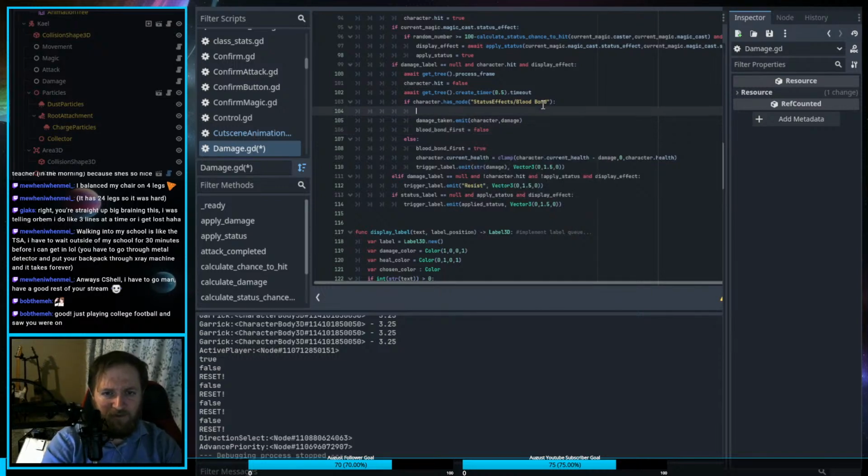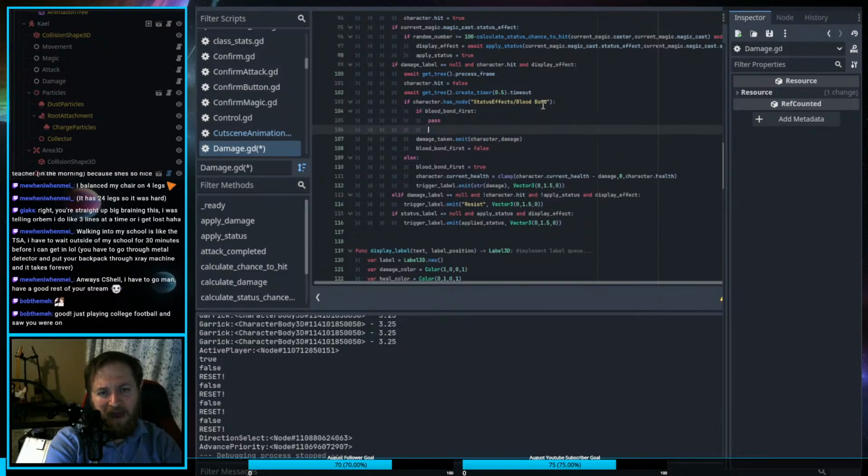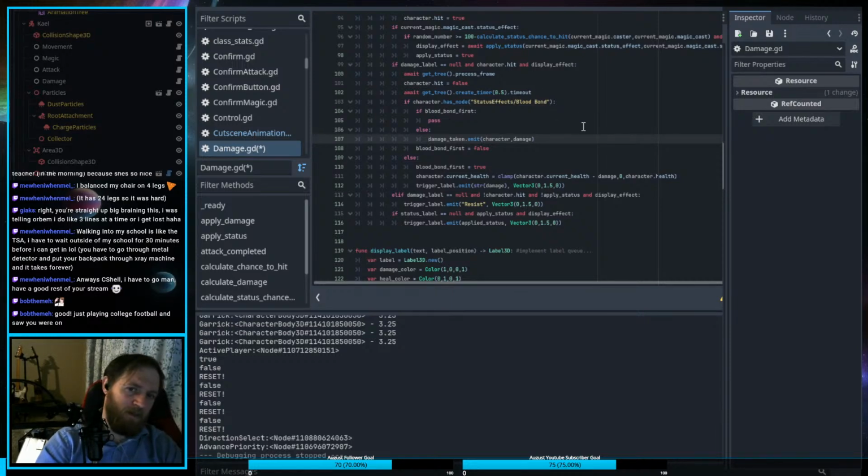And I could say if blood bond first, pass, else, do that. All right, so that would mean the first damage wouldn't get passed, which is good because it shouldn't. All right, I feel pretty good about that.